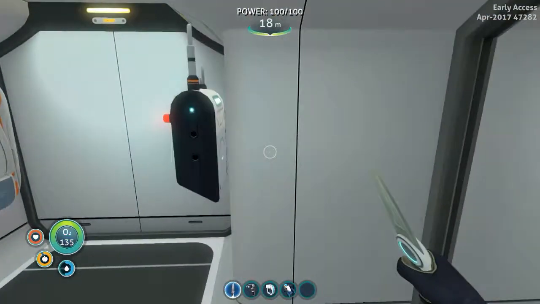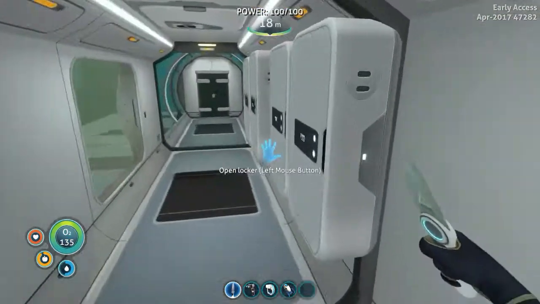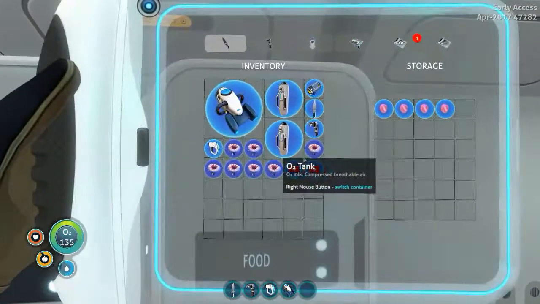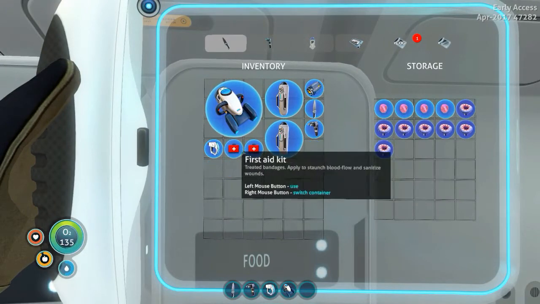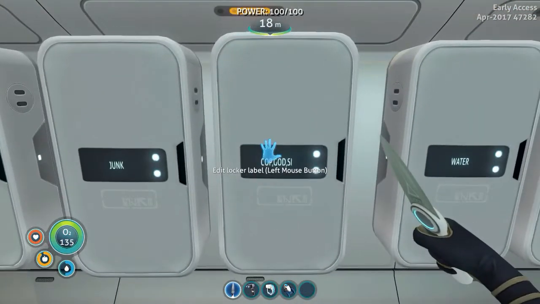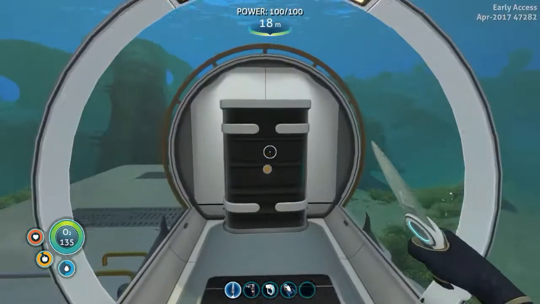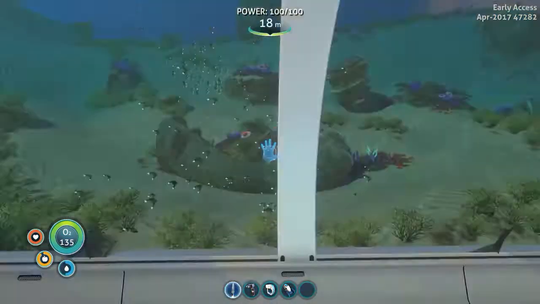Well then, back. So, fab kit is done. Communication relays done. Lockers, food, water. Some bits in there. Food. Just gonna chuck the mushrooms in there because I'm not sure if we can keep food as it decays and spoils. So copper, gold, silver, junk. What's in there? Battery. Yeah. And here is a locker filled with titanium.